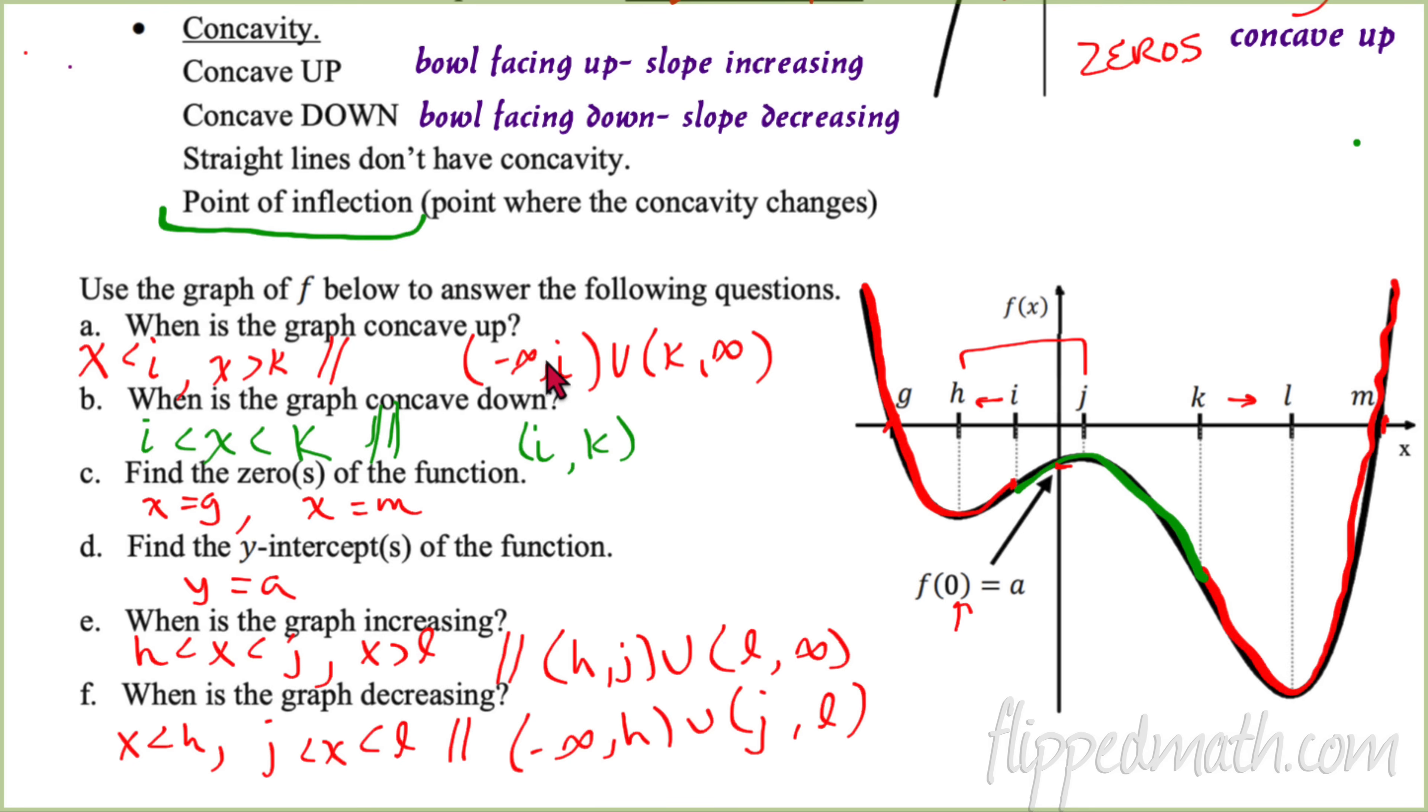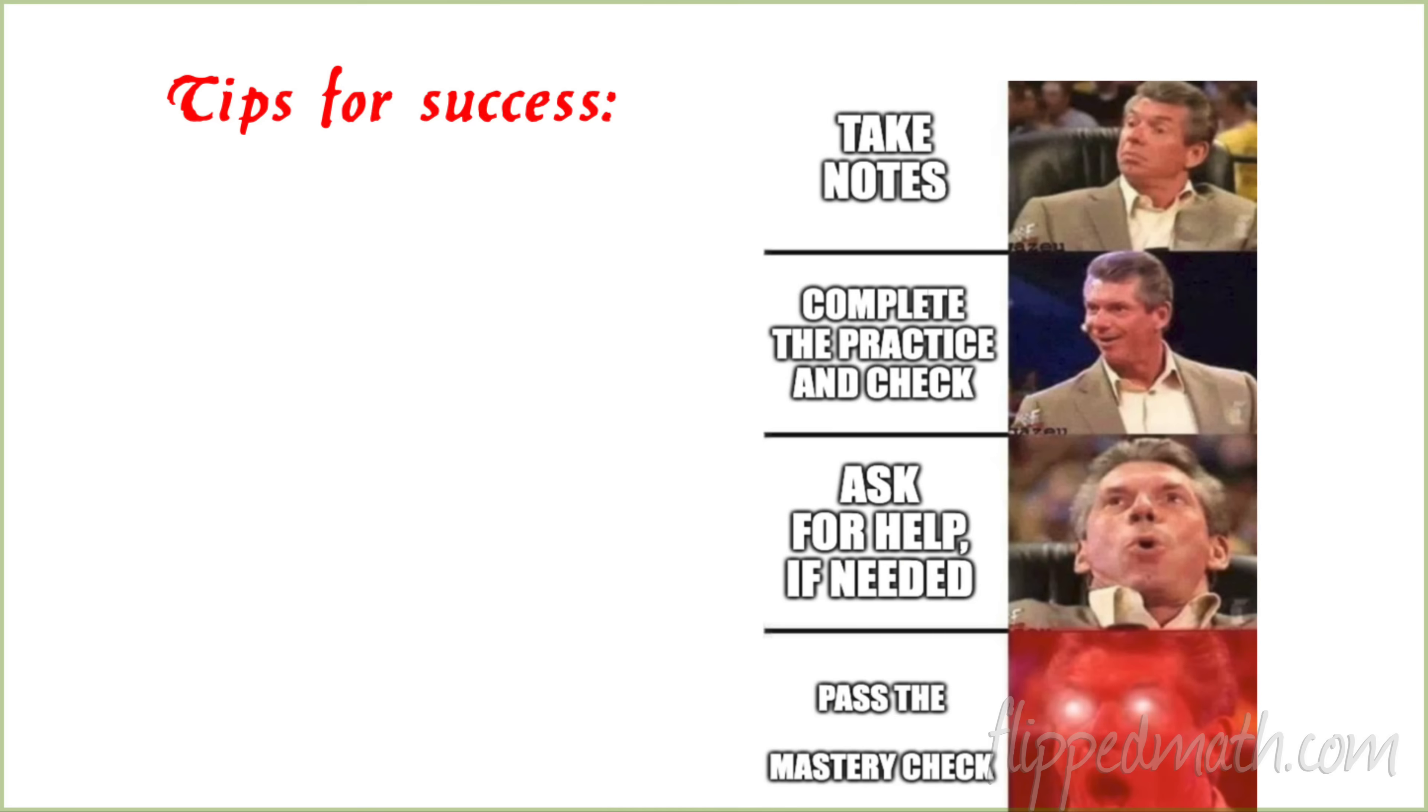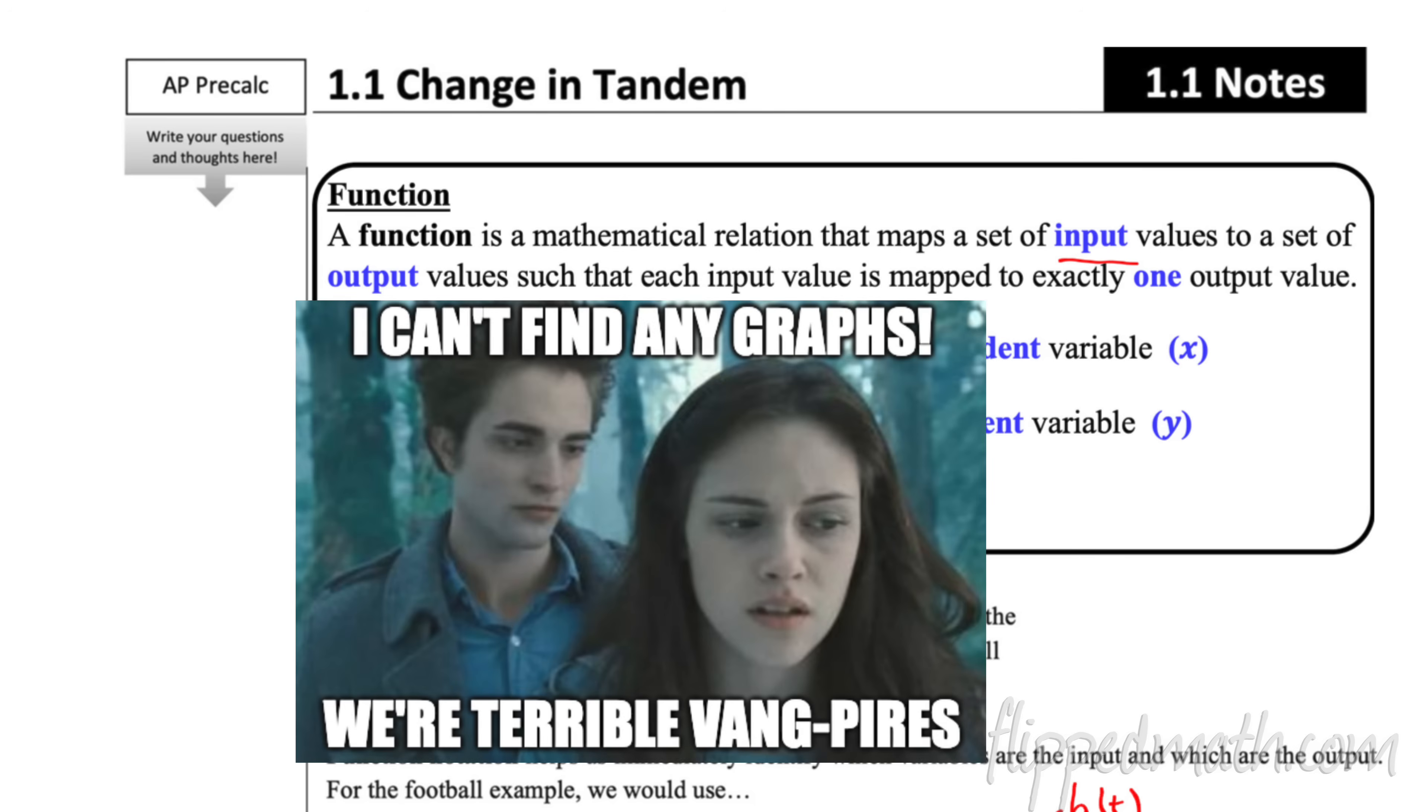We have two different ways we can write it. We have, when we're talking about the domain or the input values, we have inequalities, we also have interval notation. Remember zeros and Y intercepts are just single values, so we can just list them as equal to, and that's about it. That's the whole lesson, should be mostly review. Maybe some new stuff there. Here's some tips for success. Number one, you just took notes, so you're already doing the first part. Make sure you complete the practice and check your answers. And please, if you have any questions, work with your classmates and ask for help from your teacher. If you do all those things, I guarantee you will pass the mastery check. This is Mr. Kelly, and I'm going to say this after every video. Remember, it's nice to be important, but it's more important to be nice. See you.